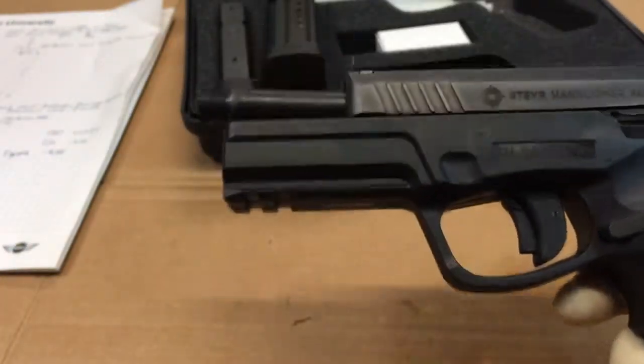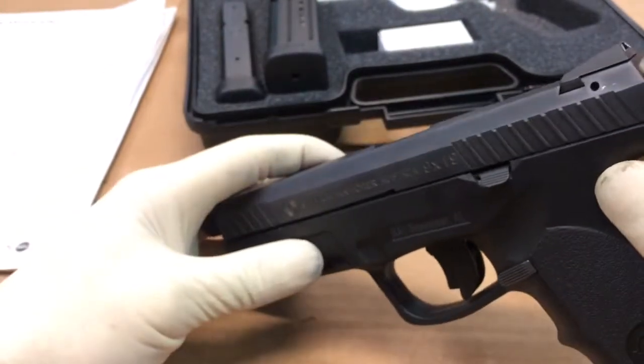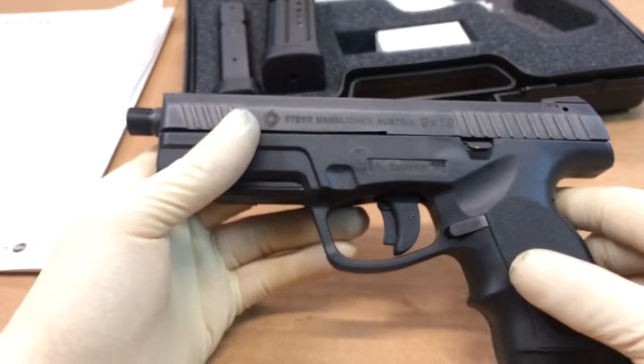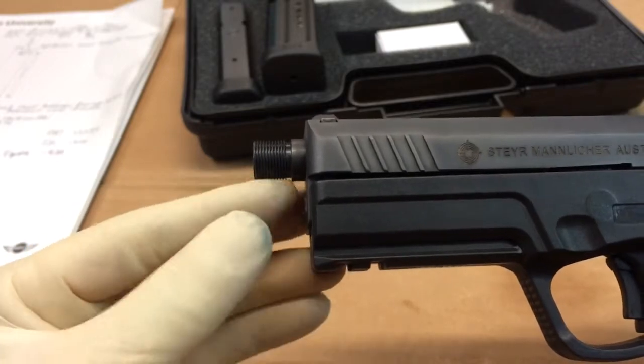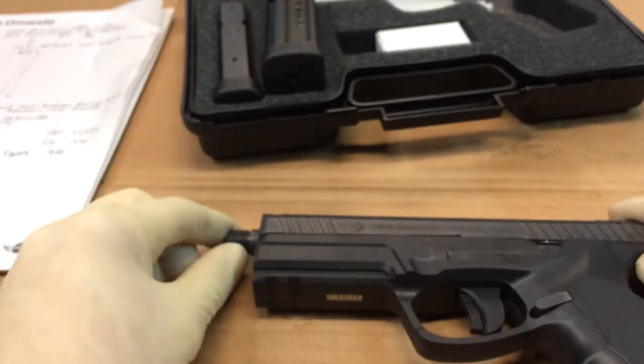Anyhow, yeah, you guys can talk amongst yourselves in the comments whether you like the secondary chamber indicator, or whether you just hate an angle on the pistol, whether you hate polymer pistols. The only other source of contention is that the threaded muzzle did not come with a protector, so I'll end up making one of those for it. Anyhow, yeah, Steyr L9-A1.